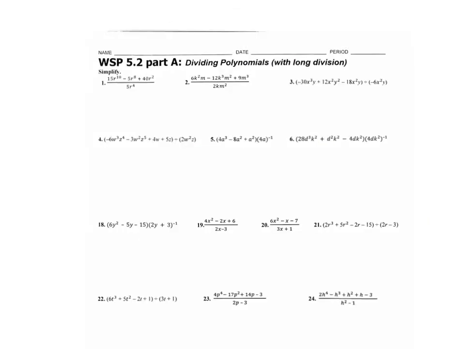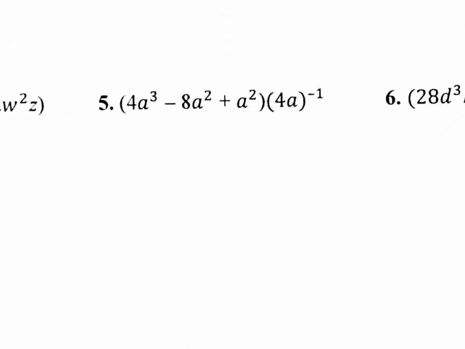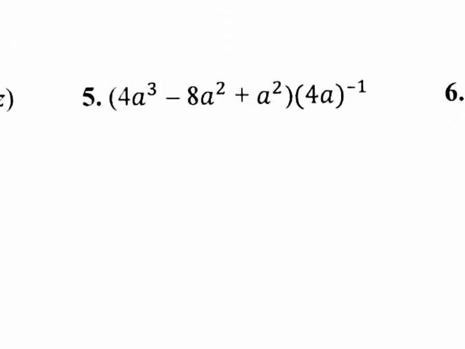Here's the worksheet that we're going to be working on the rest of the period. But before I let you loose on the worksheet, I do want to mention that these same type of problems could look really differently. Like number 5, this power of negative 1 would mean that this 4a goes down underneath and it becomes a division problem. So this really goes inside the division box. This one goes in the denominator on the bottom, or outside of the division box.